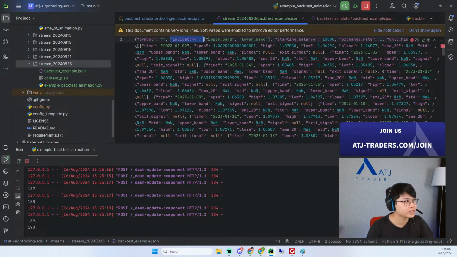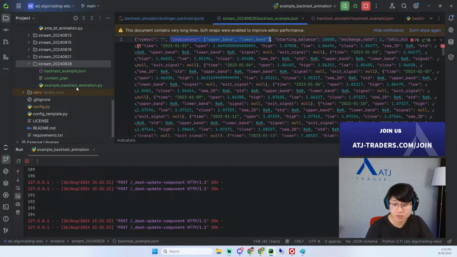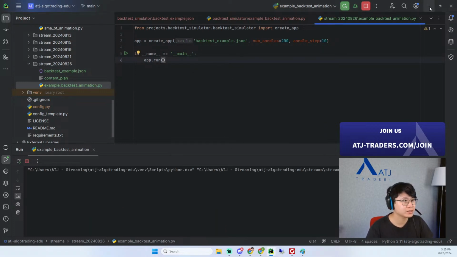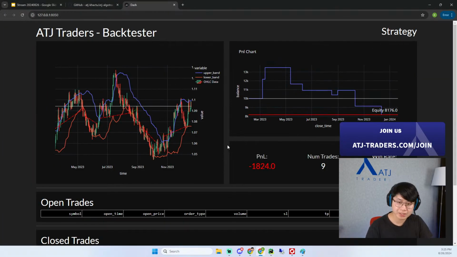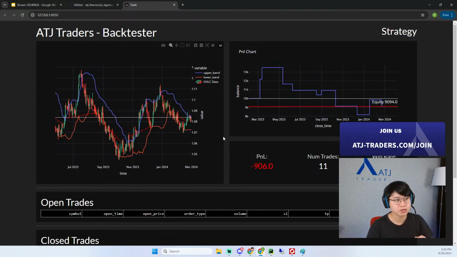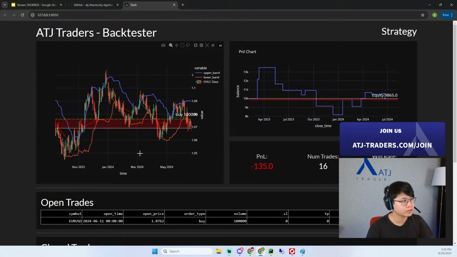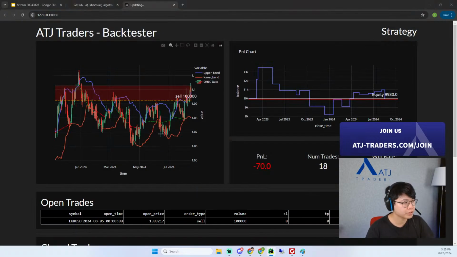Here you see that in the JSON file we specified that we want to have indicators visualized on our platform. If we now run this application again, and this JSON file contains the data we want to include, indicators, and refresh this, now you see that just by adding the indicator values into the export, we can visualize the indicators here. I haven't included a stop in the web application, so I'm just going to stop it from the script.